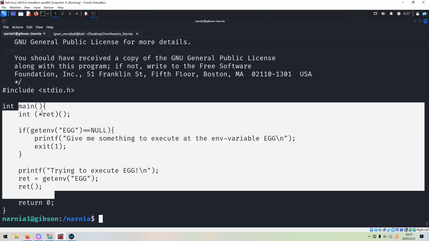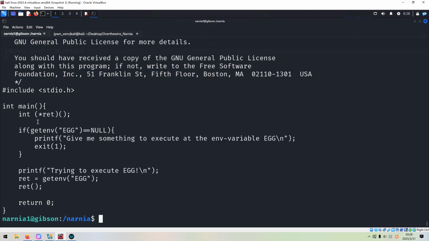As I mentioned in the first video in this series, a C program always contains the main function, which should be the entry to the program. Although you can define or declare other functions, main would be the entry to the program. And in this block, the first line is to declare a pointer to a function. This is a function, but right now the actual code hasn't been defined, okay?